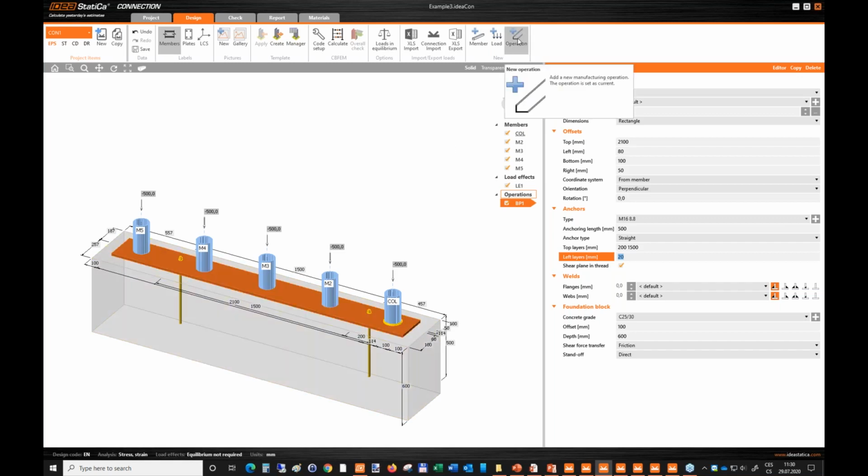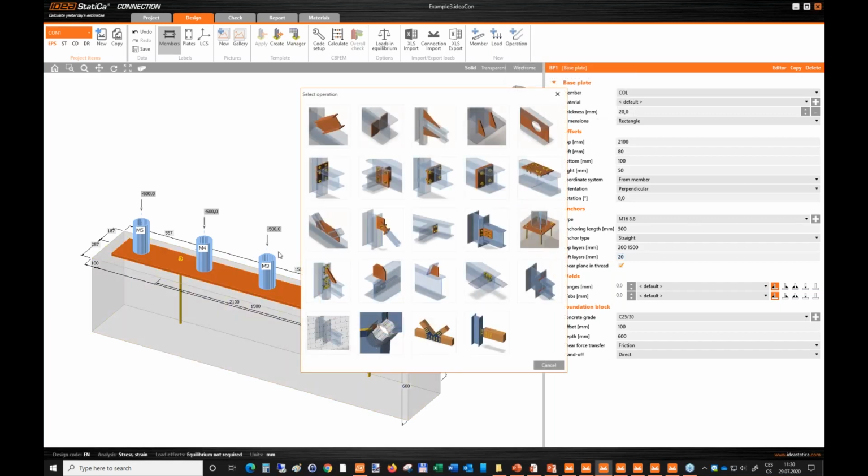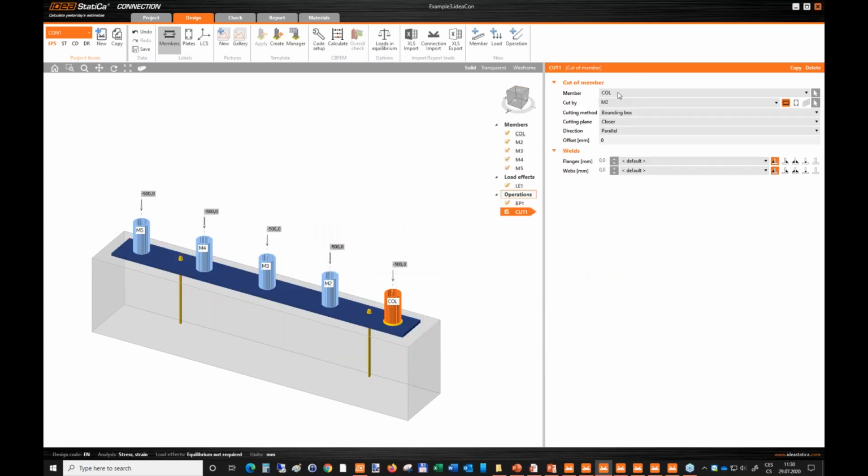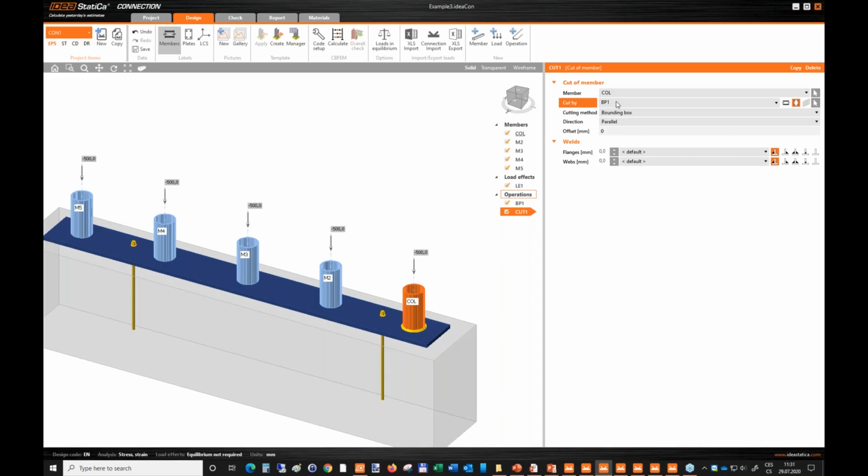So for this, we have to add the operation cut, and that means that we have to cut it by the base plate 1, bounding both spiral, and here, not the column, but the member M2, and we can make a copy of it and change it from M2 to M3.